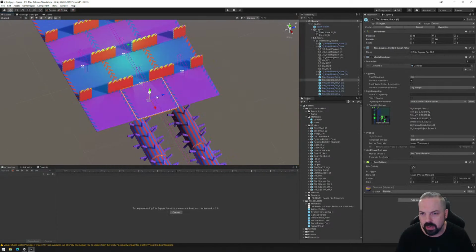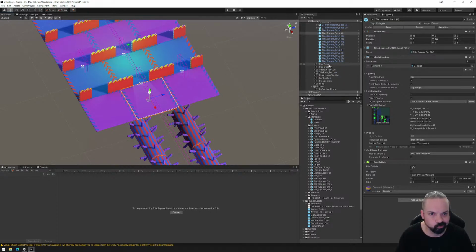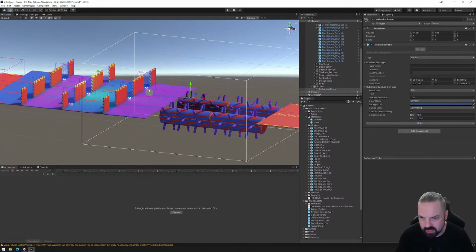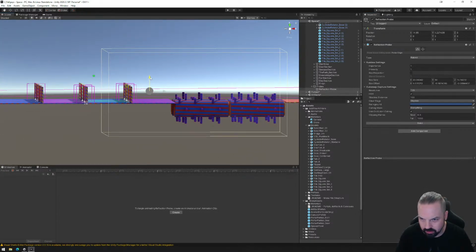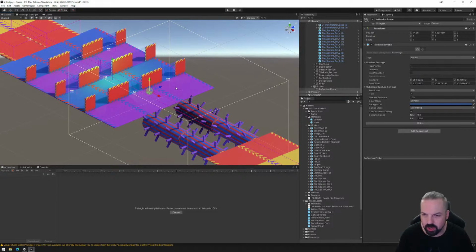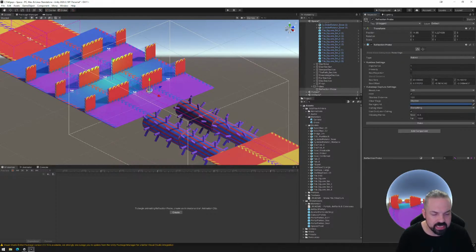Now the circle, oops. This circle is the point in space that it is going to reflect to. And with these mirrors, you don't want to have three, that's too many, because each of these reflection probes is going to be 2048, well, whatever size this is. So if I bake this, you can sort of see that. Now notice things that are static will be reflected in it. Things that are dynamic will not.